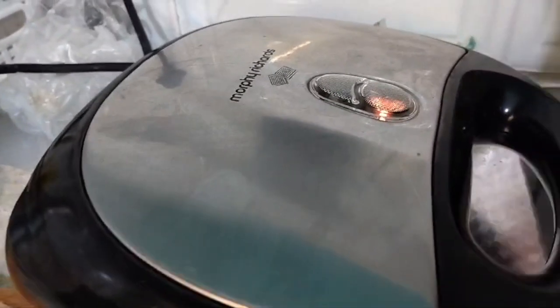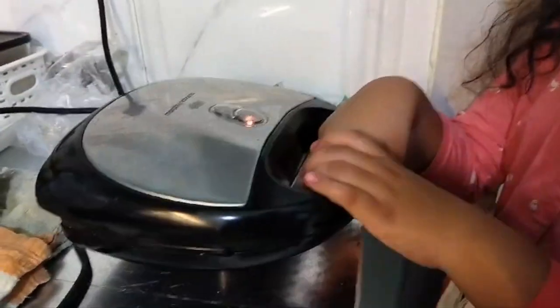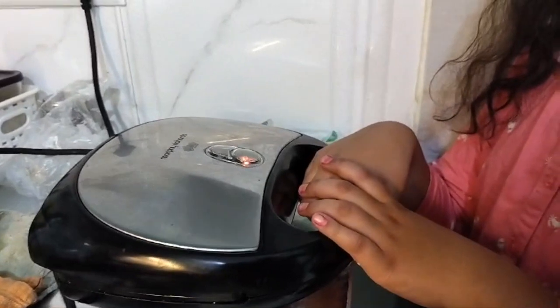So this is a sandwich maker. I bought it from Micro Richards.